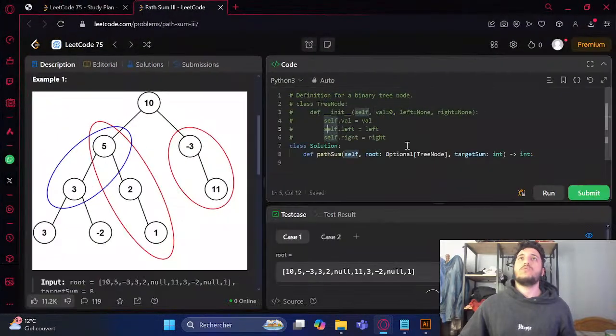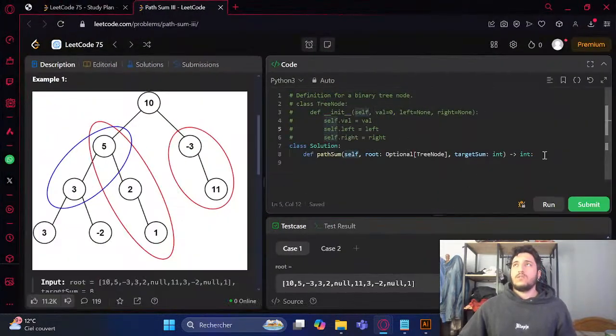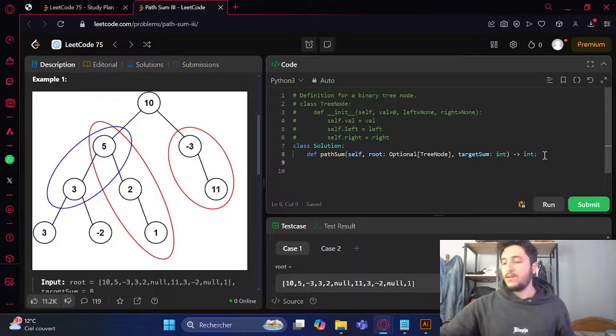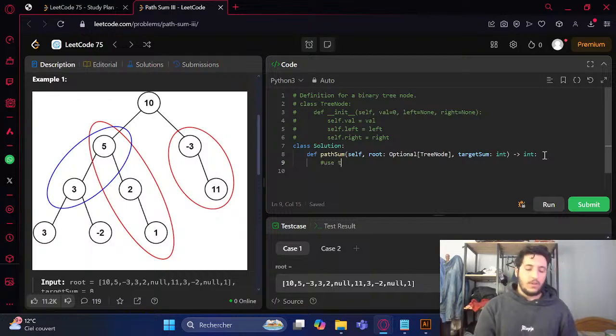Okay, so let's write some pseudocode. Here I'm gonna use the normal DFS recursive function. Let's write it together. So def DFS, it will have the root, so self and root.